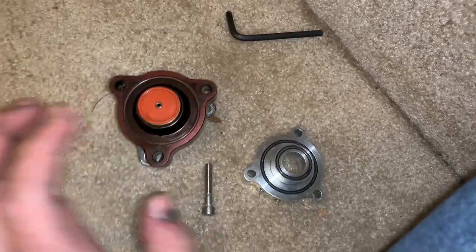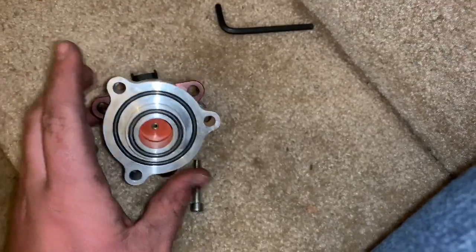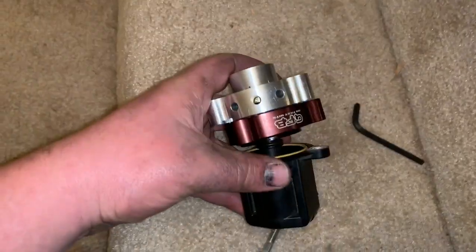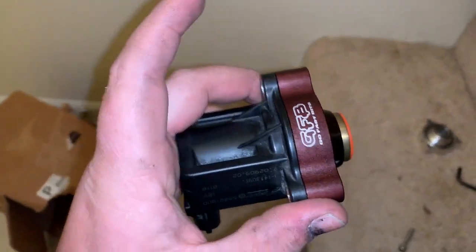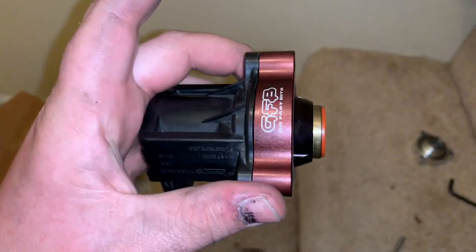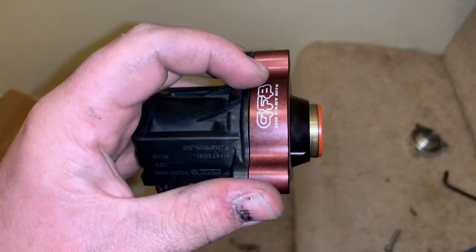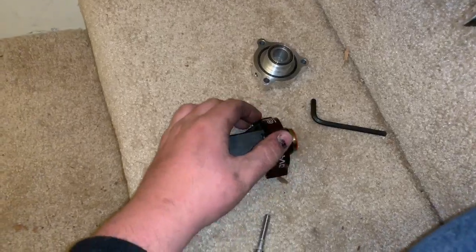And then you have that, and then this goes on top of that, and that is how it's supposed to be. This is the stock diverter valve with the Go Fast Bits part. This is what it looks like. I'm putting it like this so people can see that I have the Go Fast Bits part. But an important piece here.